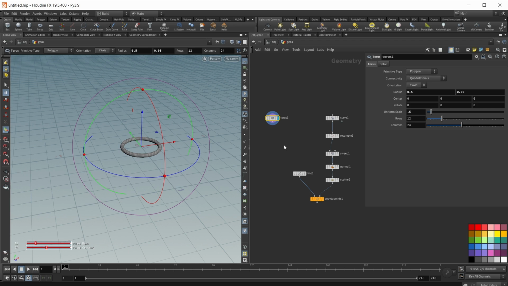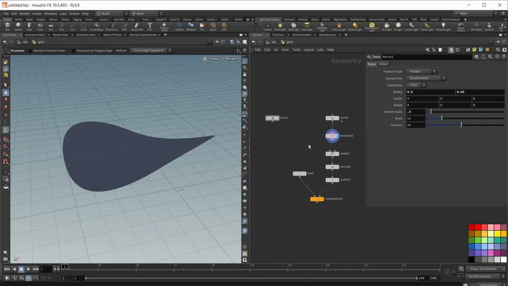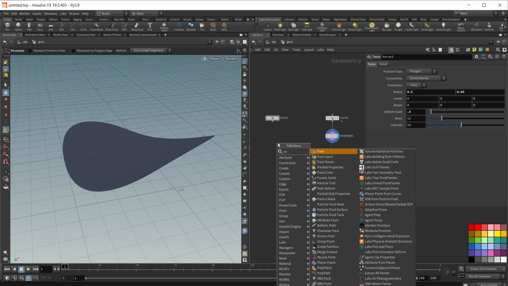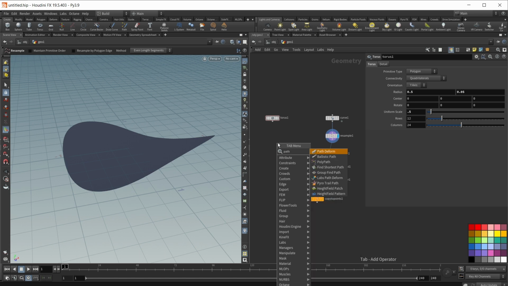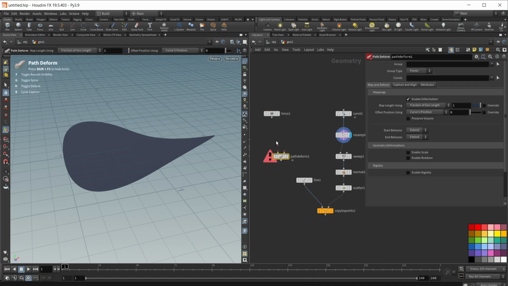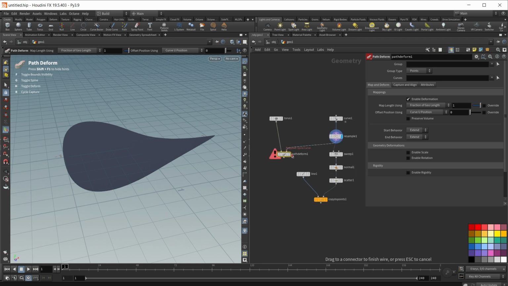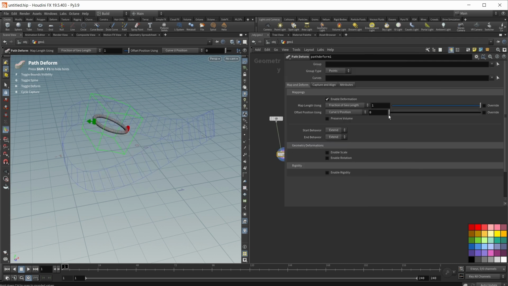Now to make it travel down the curve, I could of course use keyframe animations, but this would be a bit tedious. So what I want to use instead is my path that I defined here, and I want to use a path deform node to move my torus along this path. So let's drop down a path deform. Our torus goes into the first input, and then our sample node goes into the second input. And now I have this slider right here, in this curve view slider, where I can move my torus along this path. This is of course the wrong orientation, so let's change the orientation of our torus.